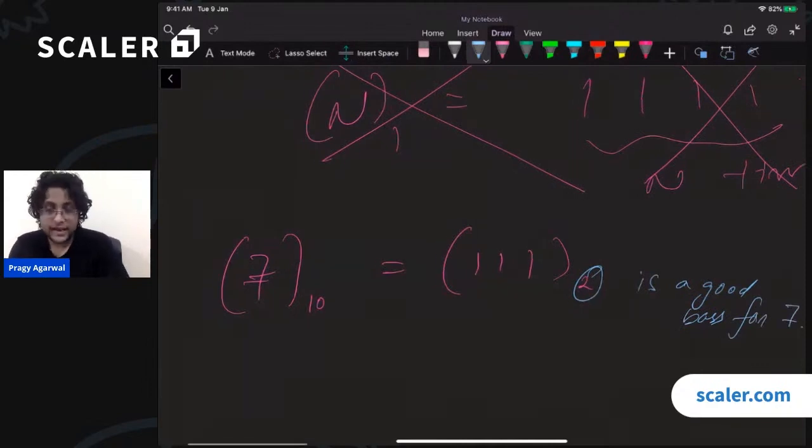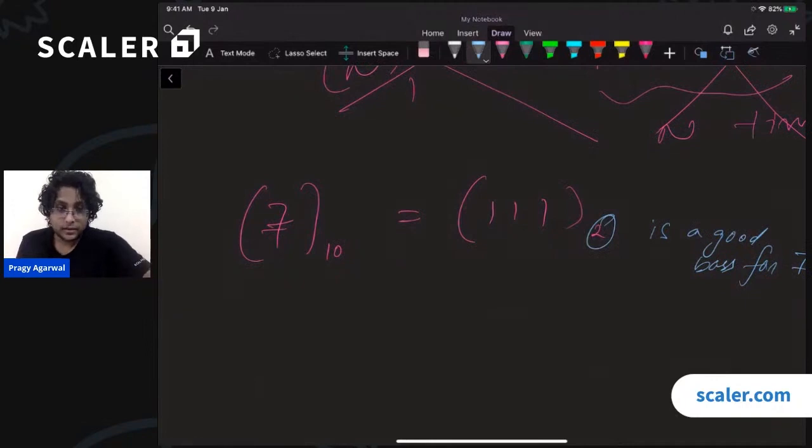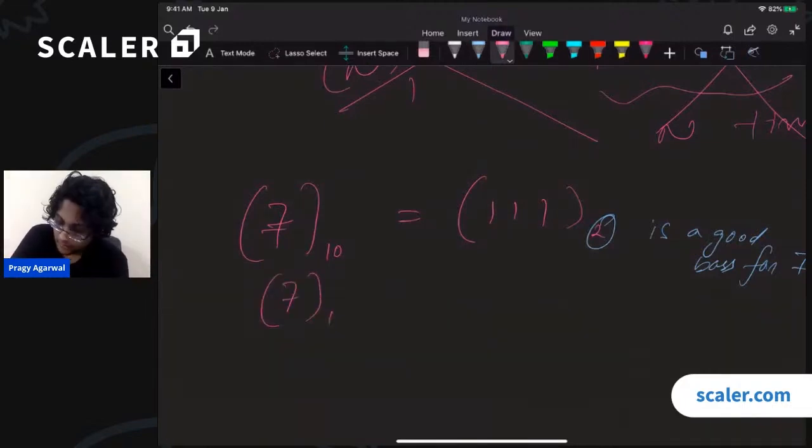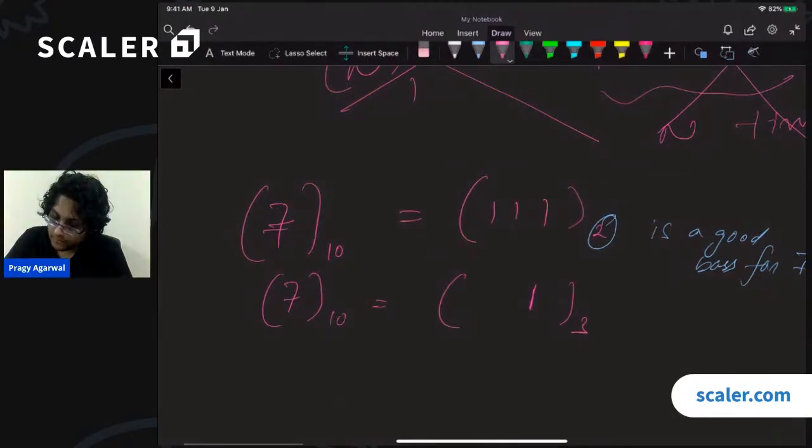All right? Are there any other good bases? Well, what happens if we write 7 in base 3? What do we get? So we get 1, then 4 remains, right?